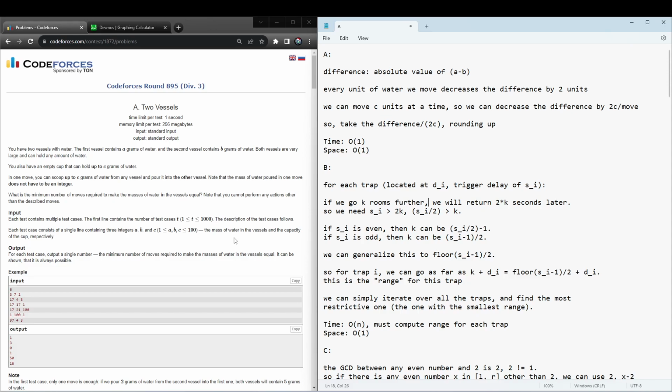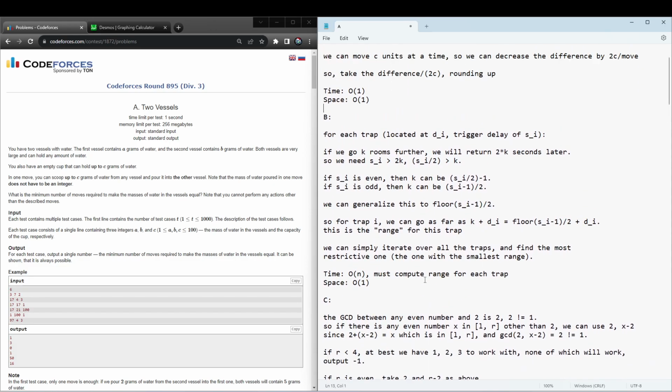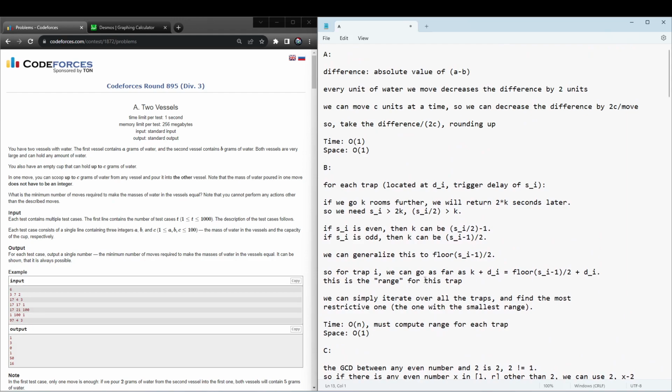So this document over here is just going to be some notes as I walk through the solutions, and I will also show each of my implementations. And all of my implementations will be linked as Codeforces submissions in the description. This notes document will also be in the description.